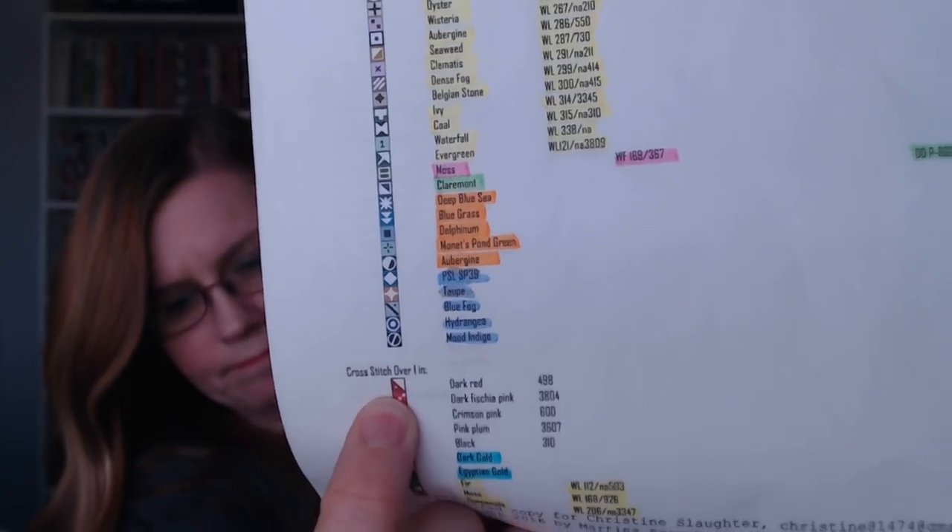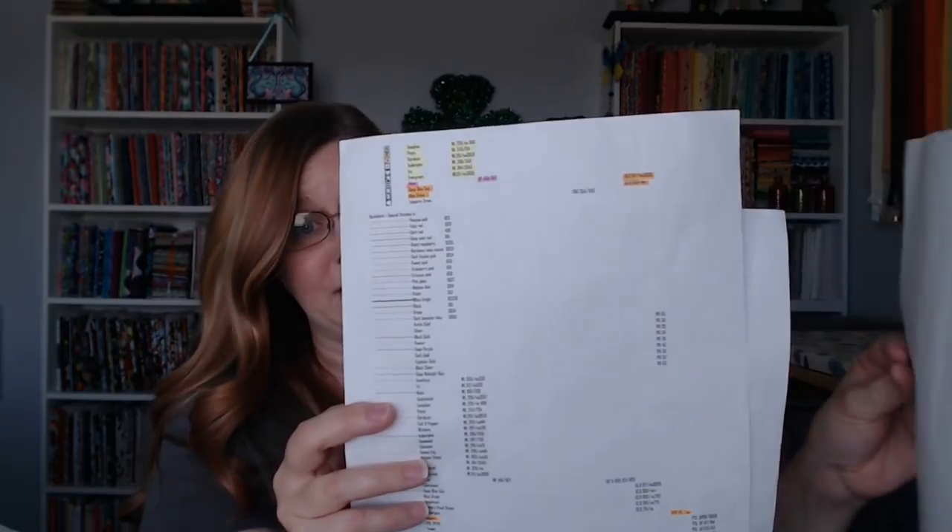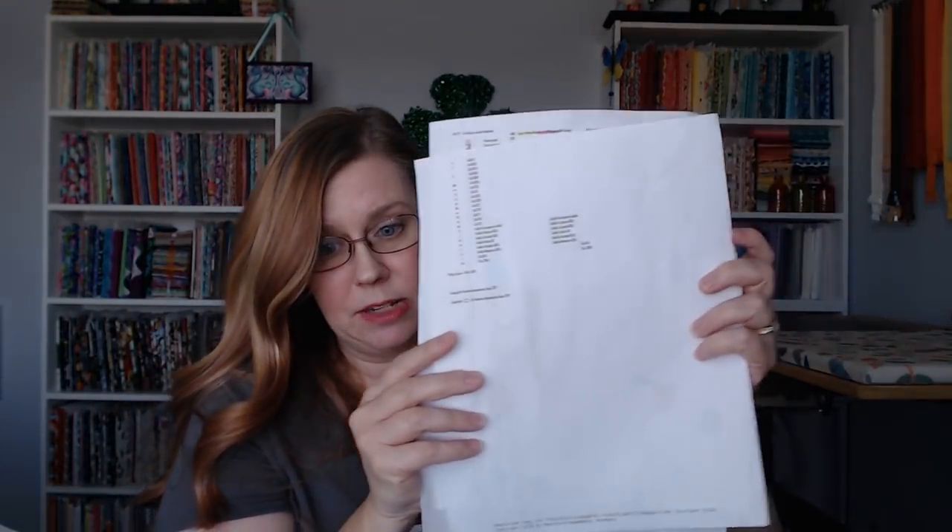It took me forever to figure this out — I actually just figured it out the other night. Down here are cross stitch over-one colors; they repeat because they're the same colors as above, just indicating you'll cross stitch over one in those colors. That's how detailed this is. Then there are all the back stitching colors — individual instructions for those. I didn't highlight those except to identify one extra floss I couldn't find; it was in the back stitch list. And then of course all the beads, extra crystals, beads and treasures.